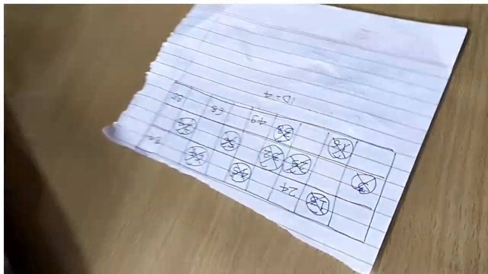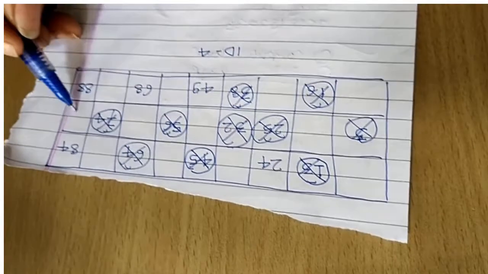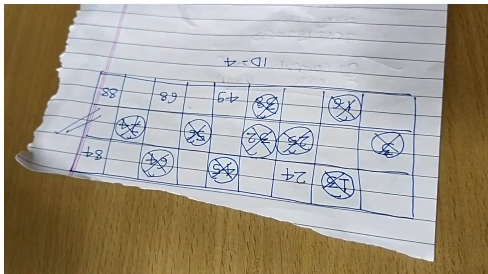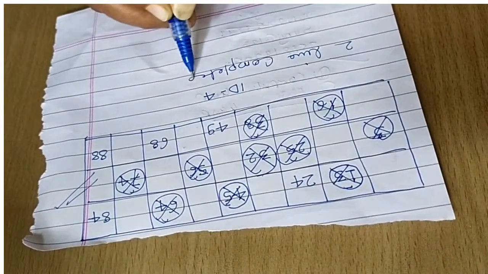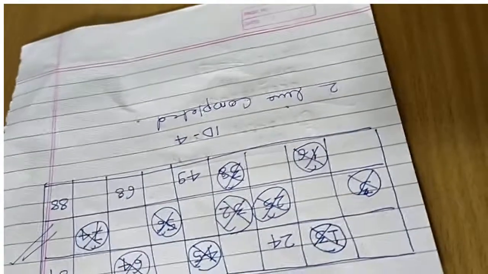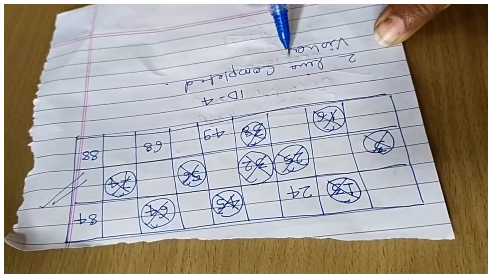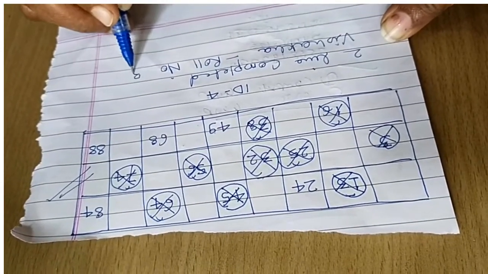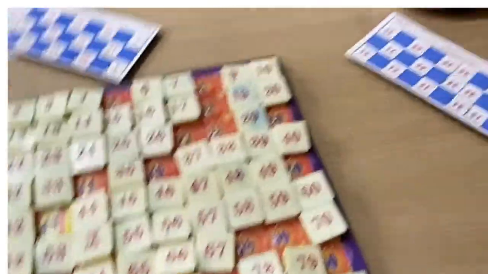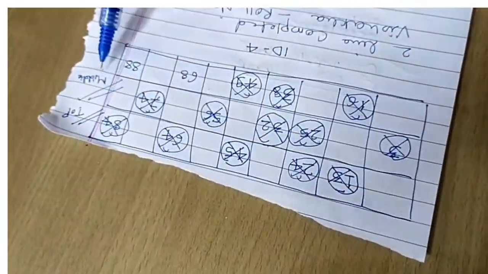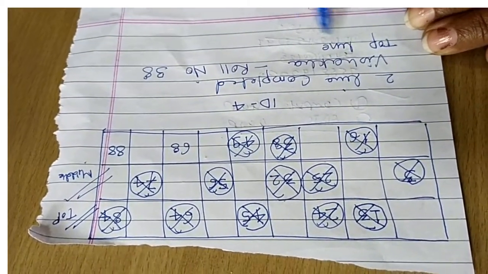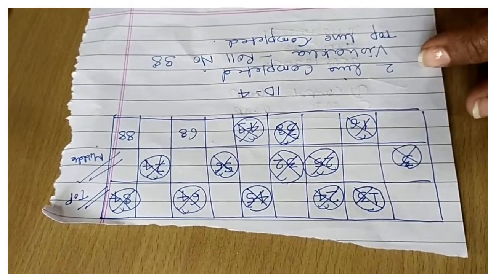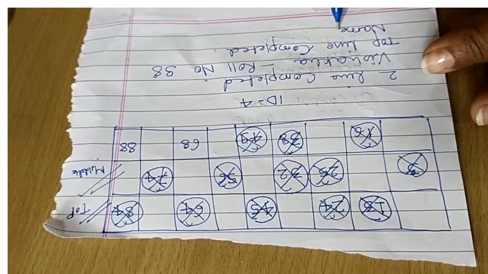After a section of few numbers, we can see one student has completed the second line. She will be posting to the group as 'second line completed' with her ID and name. This is how you have to play — by writing this and sending it on the group along with your name. We can also see that after completion of the second line, the same student has completed the first line as well, so again she will be writing that the top line is completed, taking a photo and posting it on the WhatsApp group.